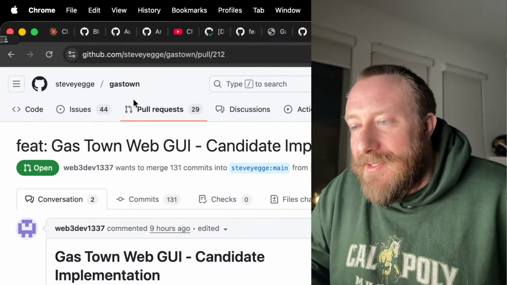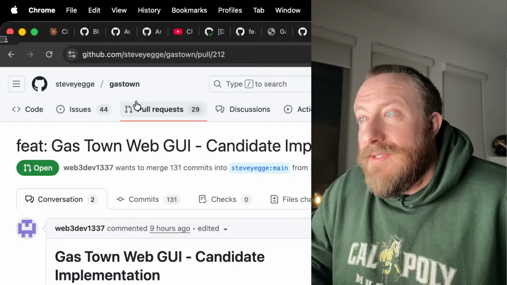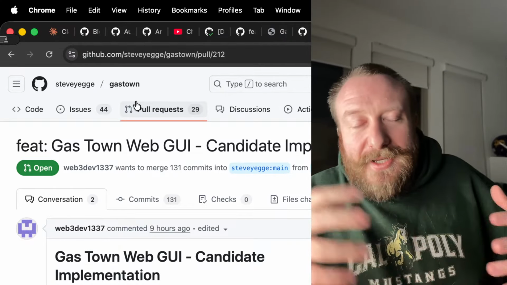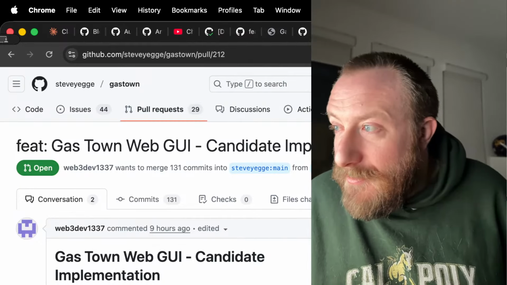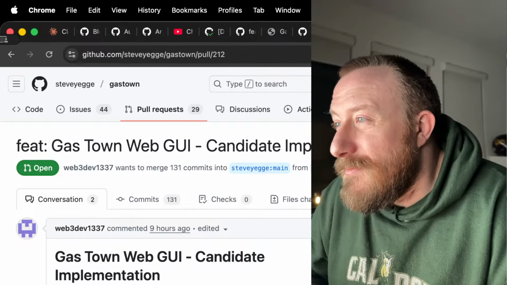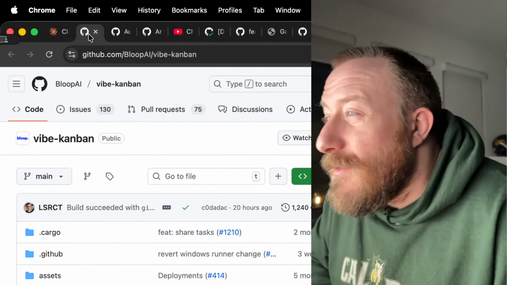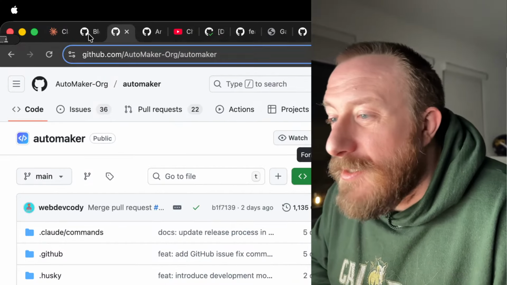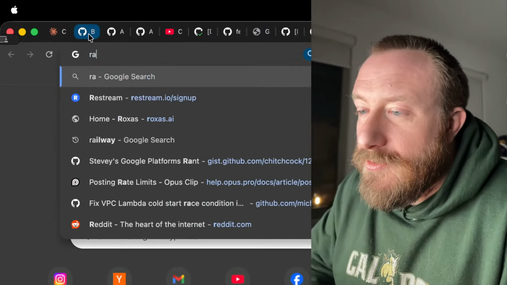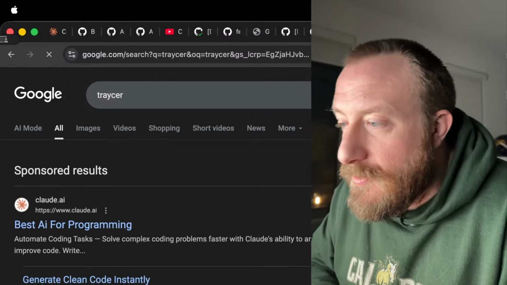But over time, like you mentioned, there are all these other orchestration tools. There's Vibe Kanban, AutoClaude, AutoMaker, Tracer.